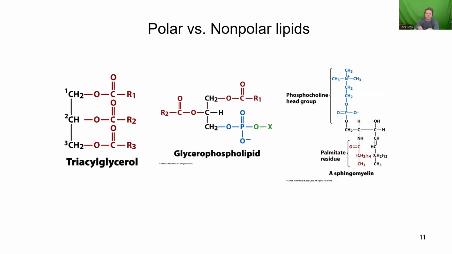Now, when you talk about membranes, I think it's really important to think about what's a very common depiction of a membrane. You look at a lipid bilayer, and pretty commonly you show something like this. And these two lines are not a mistake. There's only two of them, and those represent your fatty acyl or fatty acid tails. So this would be your nonpolar tail, and then this at the top would be your polar head group.